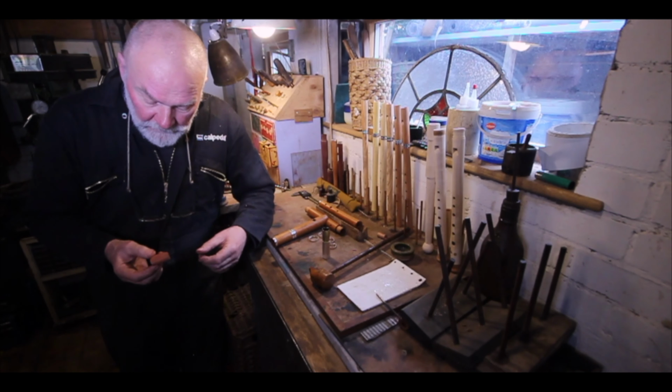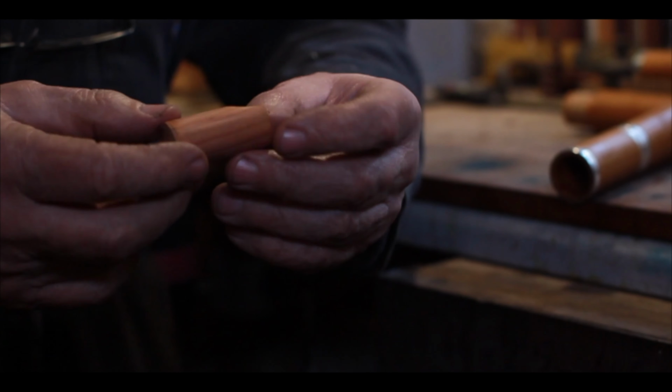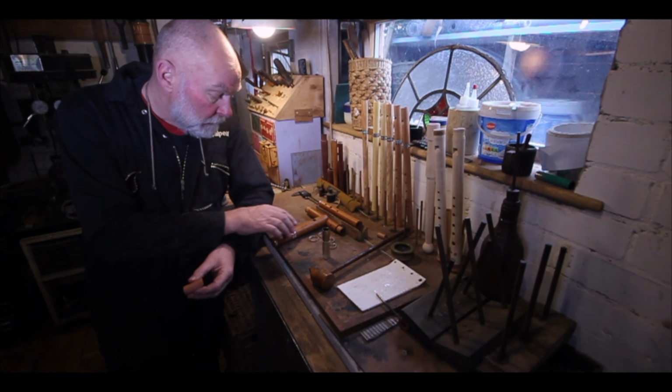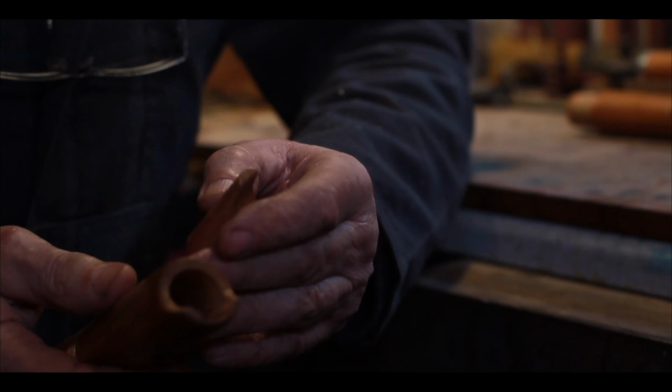Okay, the next thing that has to be fitted into the instrument is the block, and the block is made of pencil cedar. We use pencil cedar because it's absorbent and it allows the top surface of the block to wet out quite quickly and stops droplets of moisture from forming inside the windway, which is the bane of the plastic recorder. You can see the windway is cut down the inside there.